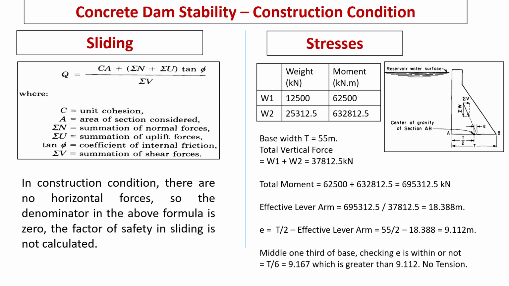Just as a basic check to see whether tension will develop can be done by middle third rule. Total base width is divided into 3 parts. From center of base to either sides is base width divided by 6. So middle third is either side from center of base width lies up to distance of base width divided by 6. The eccentricity calculated is falling within the middle third, that is base width by 6 is greater than eccentricity, so there is no chance of developing tensile stress at the base of dam for this section.